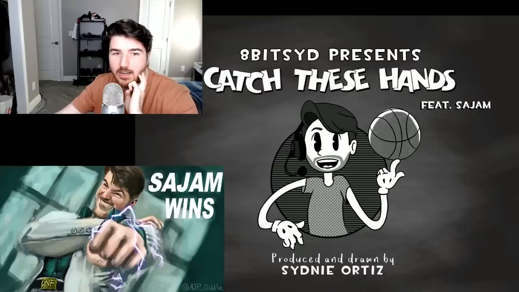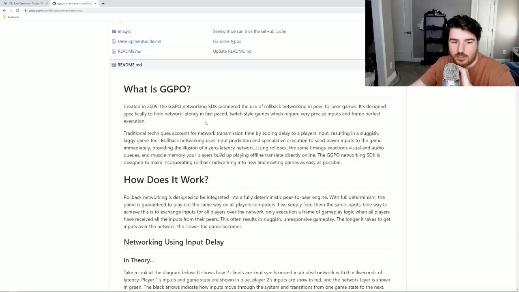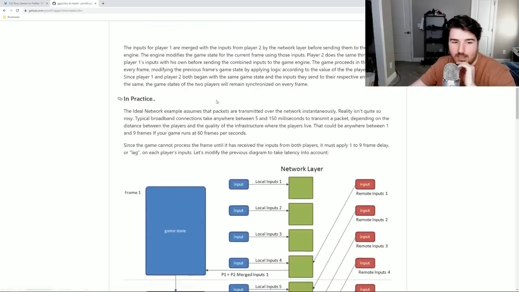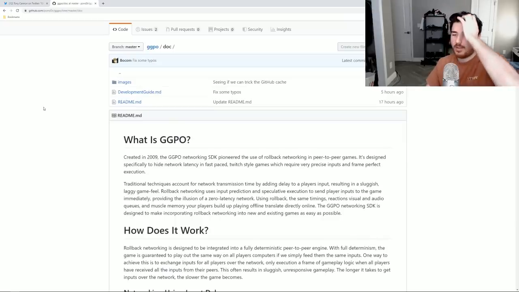Wow, I did not realize this doc folder is literally the breakdown of what is GGPO? How does it work? In theory, this is what it looks like. In practice, this is what it looks like. Yeah, a brief explanation of rollback is kind of hard. I think that explanation is a good one.